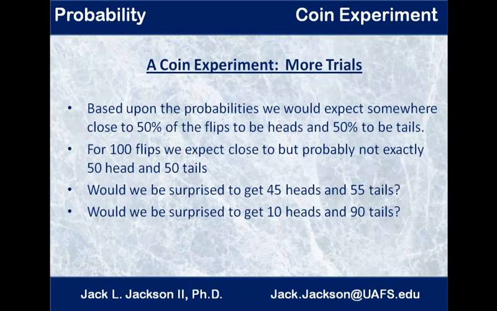We would be very surprised to get 10 heads and 90 tails, and extremely surprised if they all came up heads. I start to suspect your coin only had heads on both sides or something like that. It might not really be a fair coin, because it'd be much more likely that it's not a fair coin than that you randomly got those results.